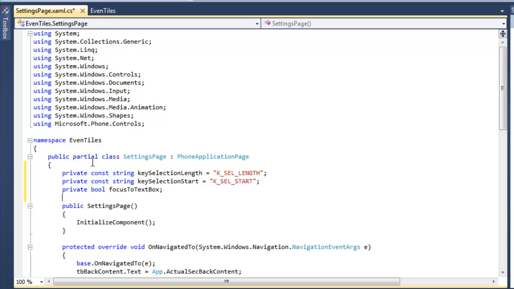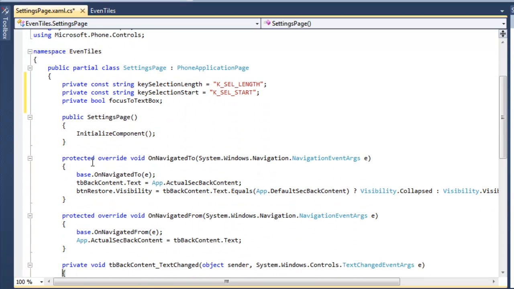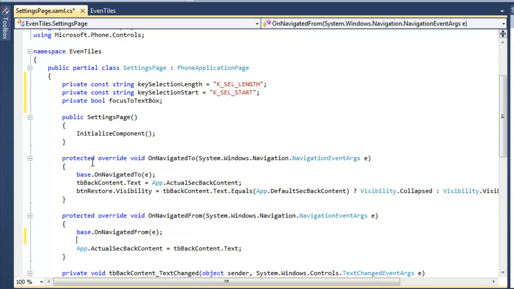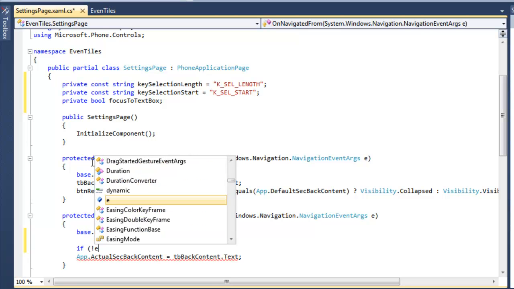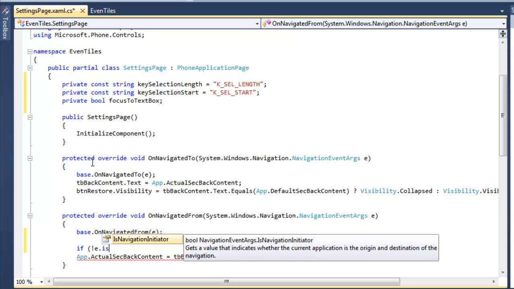And with that we now are going to work on our OnNavigatedFrom method, because inside OnNavigatedFrom, which will be called whenever we are navigating away from our page, we know exactly whether or not the text box had focus at that particular moment. So what we need to figure out, if we are navigating away from our page, is: are we navigating away but staying inside our application, or are we navigating away and leaving our application?